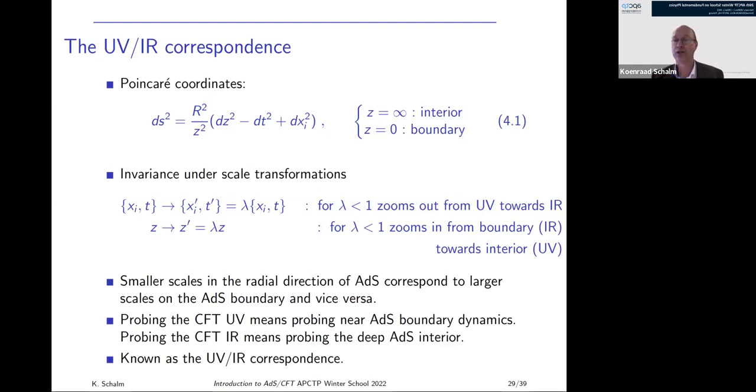And this is known as the UV/IR correspondence. The fact that the UV in the boundary corresponds to the IR in the bulk, and that the IR in the boundary corresponds to the UV in the bulk. And as we go along, you will see this UV/IR correspondence show up in various points. And that is why I highlight it right now.